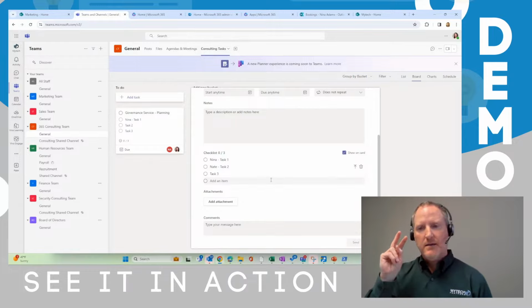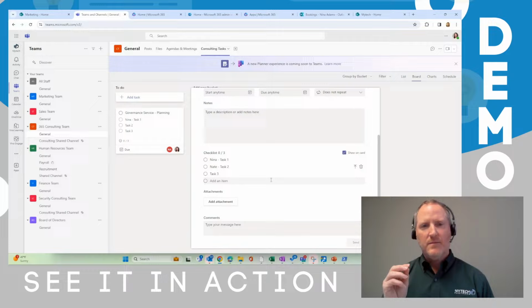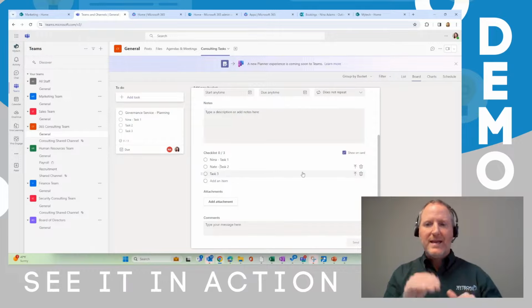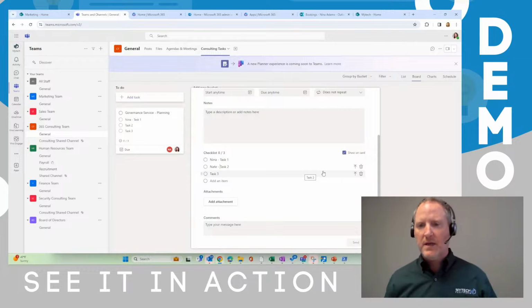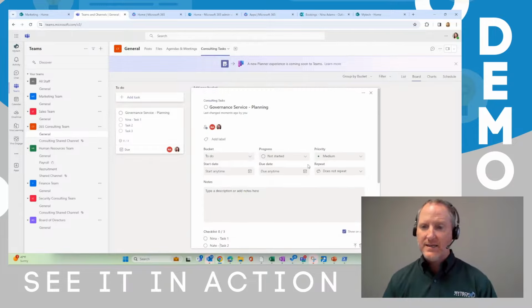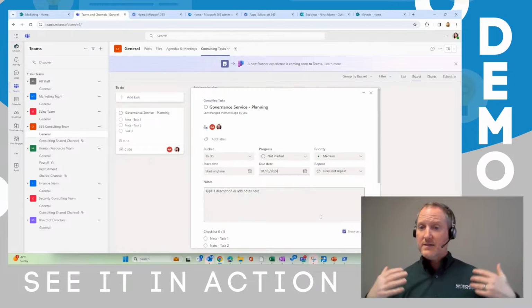And then the second thing around using Planner is that it really allows you to avoid the problem that Nina mentioned at the beginning, like I didn't realize I was assigned to this task, or maybe the task is buried in some note. If you're thinking about your current methodology, how do you clearly identify who's responsible to complete something and when it's due? And so Planner gives you the opportunity to say, hey, Nina, what's a reasonable amount of time for you to get this task done? A day, 2 weeks, a month? Like, what is it? So let's be clear about that.